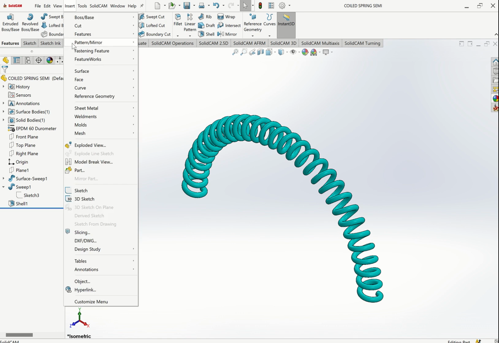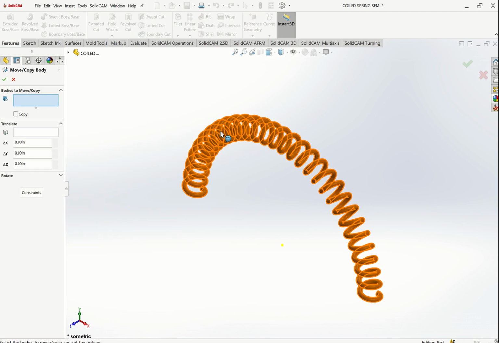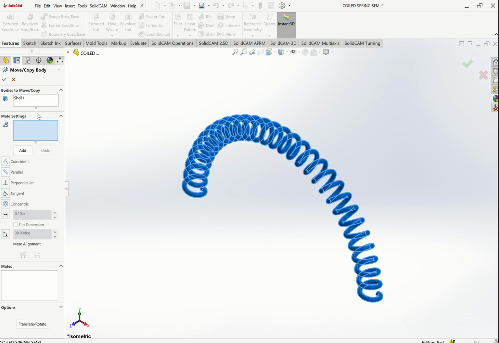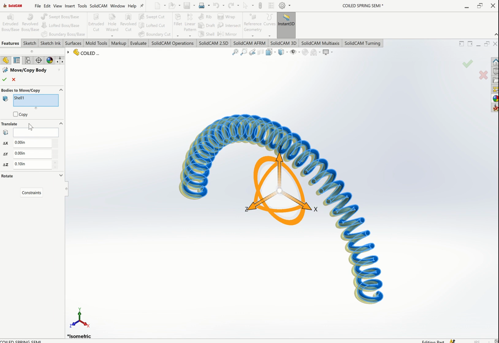So come to insert features here, then say move copy, click on this body, then translate. You want to translate along, this is z-axis, maybe z-axis, we can add this. How many copies are we making? Maybe 4, for example. Let me say this one.